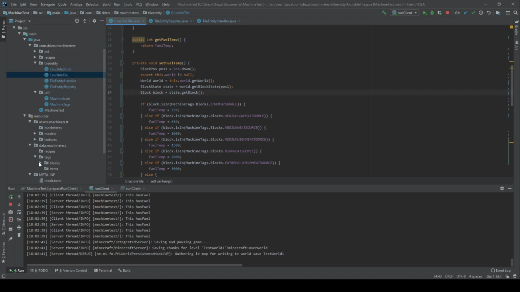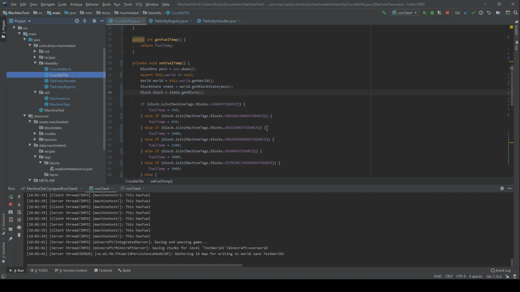It is a medium heat source. The others don't exist, but having all of this written out right now means that if I want to add stuff in the future, then all I'm doing is just adding a tag and adding an item to a tag, which is super easy. And then I can add as many as I want, and then other people can also add their own items from their mods to my tags.